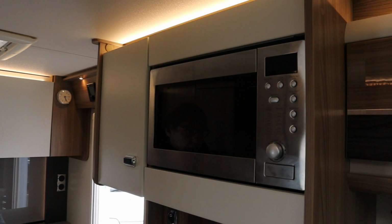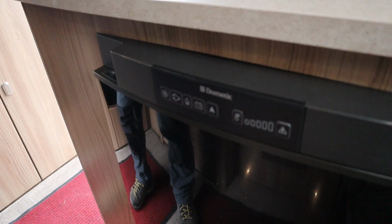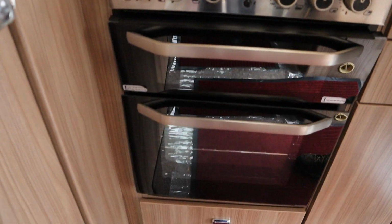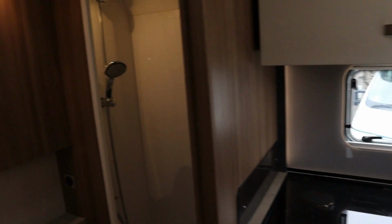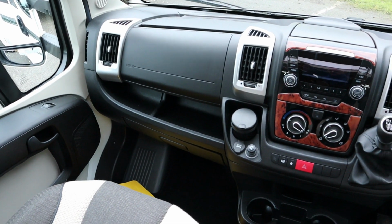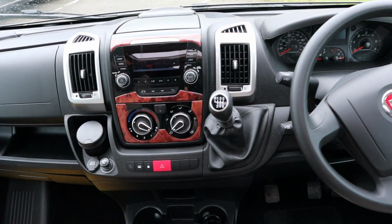So towards the back of the van we have a microwave, a 3-way auto-finder fridge by Dometic. And then at the back here we have hobs, grill, oven, with which we do have a hot plate. And then going into the shower area, bathroom area, we have a separate shower with cassette toilet and wash basin. So this is 130 brake horsepower on a Fiat Ducato chassis. We have aircon. It's a 2.3 litre.